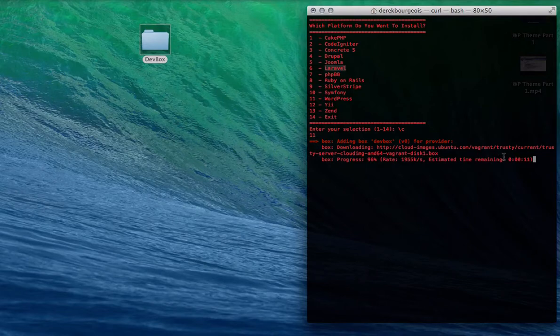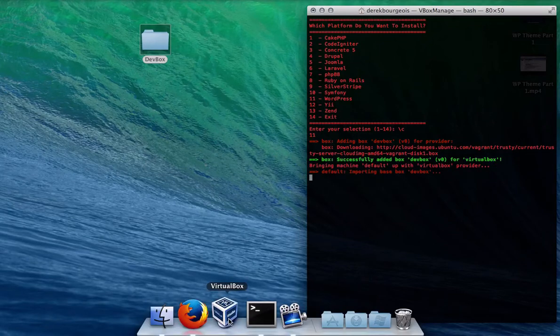Okay, so we're currently down to about 10 seconds. To let you know, this is downloading a copy of Ubuntu Server 14.04, also known as Trusty. It is a full operating system and you can use it. However, it is only configured for a development environment and not meant to be used for a live web server. So I don't recommend that by any stretch of the imagination. Only use it for development. Hence the reason it's called a dev box.